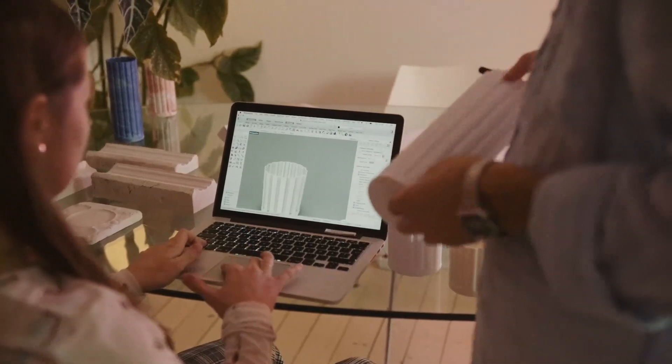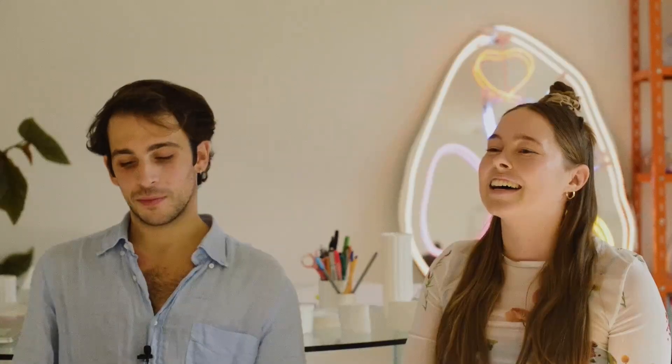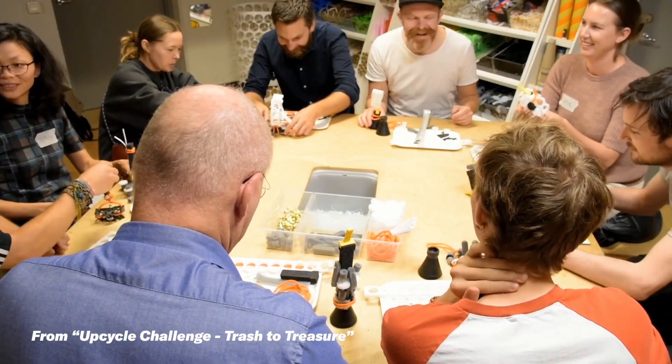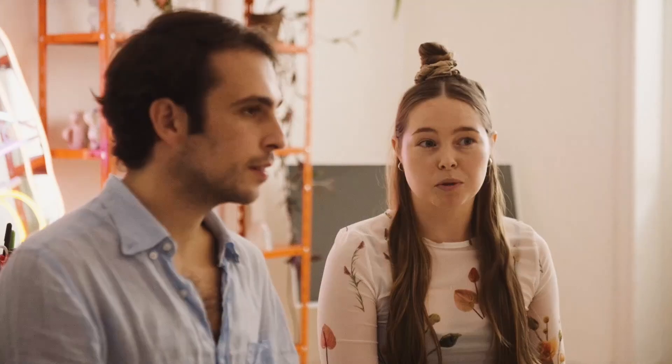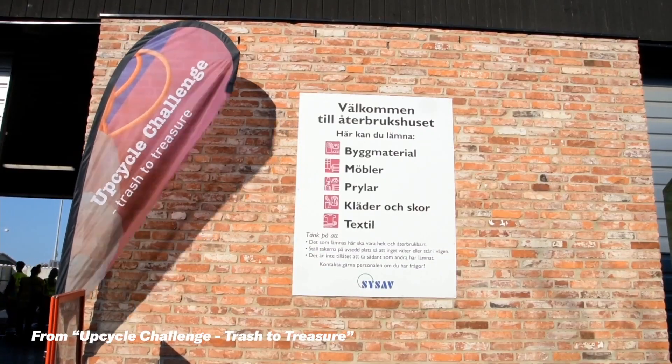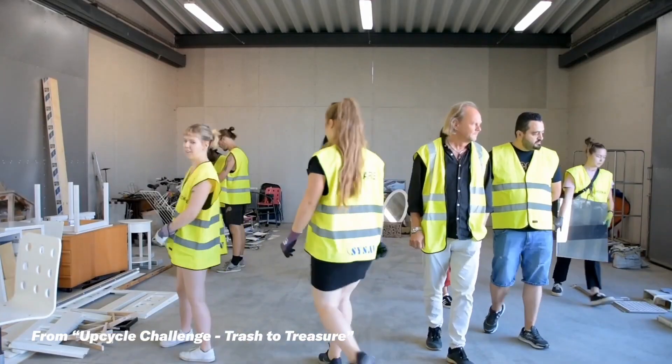The first part of the column collection is the table, and that was made during a competition — a collaboration between Sysav, Via Syd, and Sustainable Business Hub here in Malmö. The challenge was to make use of the waste that is thrown away in the recycling stations. We thought of using materials that could have a constant flow in the recycling station in order to potentially use them again and again.